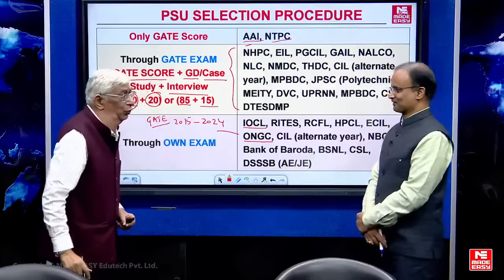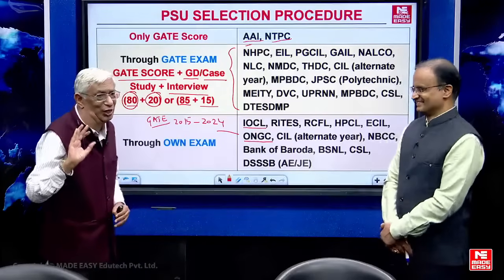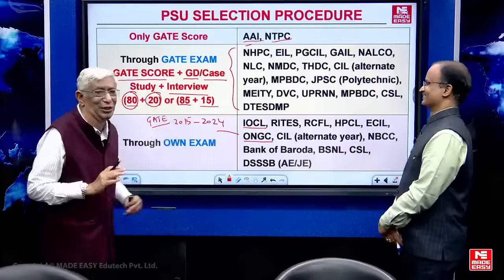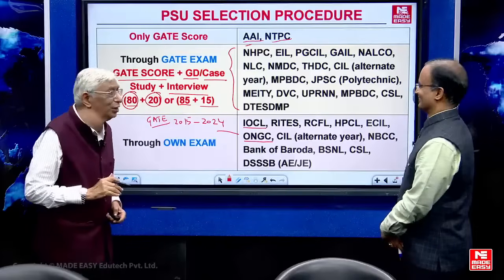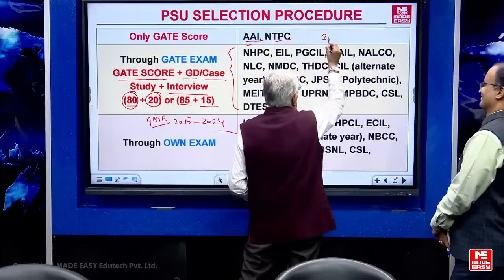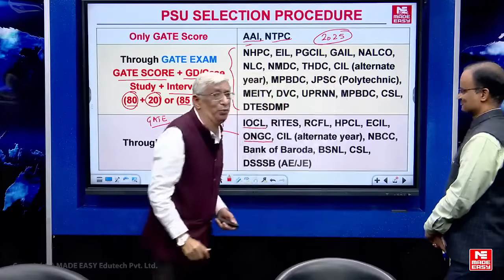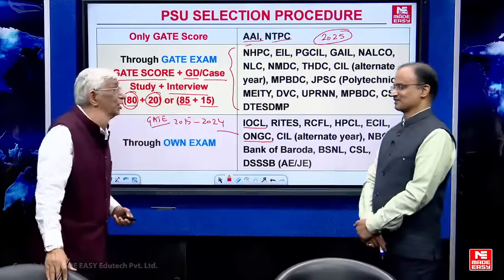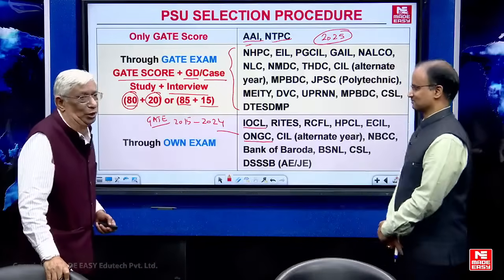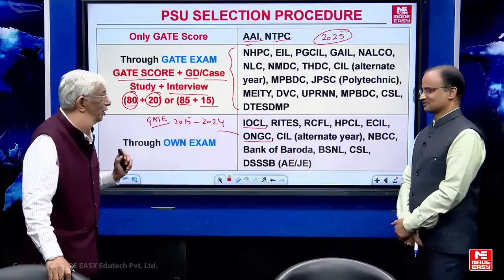Those who are having the fear about interview, exactly. Some of you have the fear of interview. So, these are the two organizations which they can pitch for. Direct recruitment. Correct. NTPC generally is a year behind. This year, they will announce their recruitment process for the GATE 2025 scorecard. They use only 1 year scorecard, right?